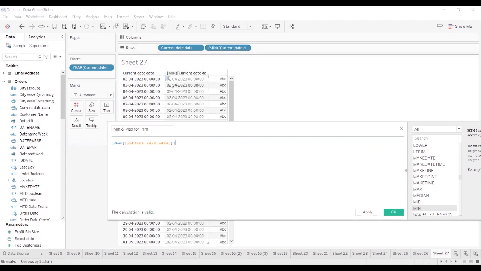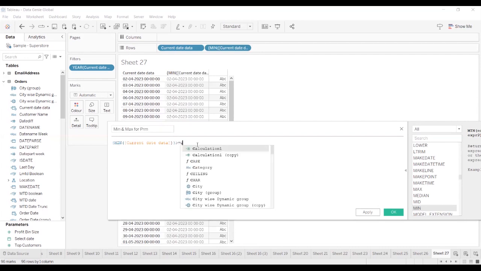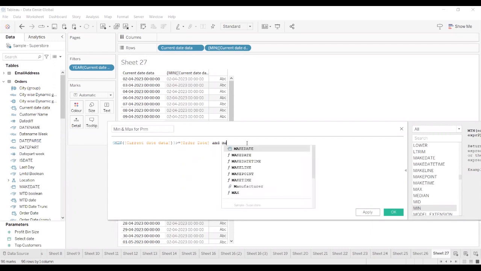Okay, but like this, I got the min date, and I'm saying min of current order date is greater than or equal to current date field, or I can say order date, wherein I can fetch the full values, and again here to get the max date, I am going to write max of inside the flower braces.